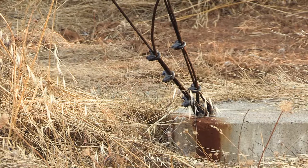Note the rusty stain on the concrete. That's from the rain coming down the cable, picking up the rust and depositing it.